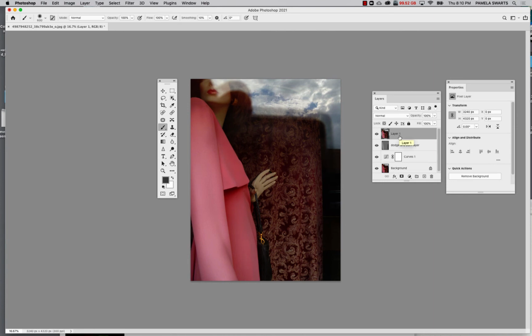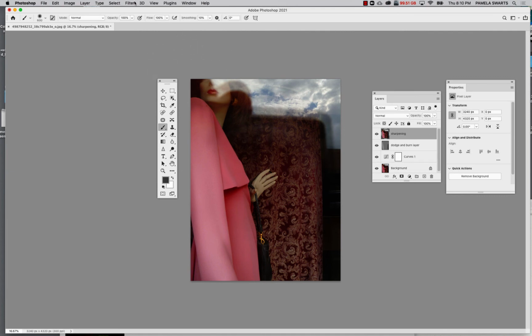Alright, so we're going to use this layer to make a sharpening layer, and I'm going to call the layer sharpening. You have to do this when you're done with everything, because if you go back and edit it, the sharpening mask will look weird and awkward. So you do this when you're done with all the dodge and burns and the curves and all that. When you're done with all that, do the sharpening layer.